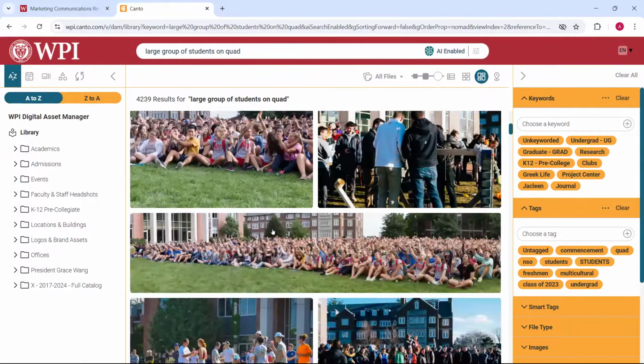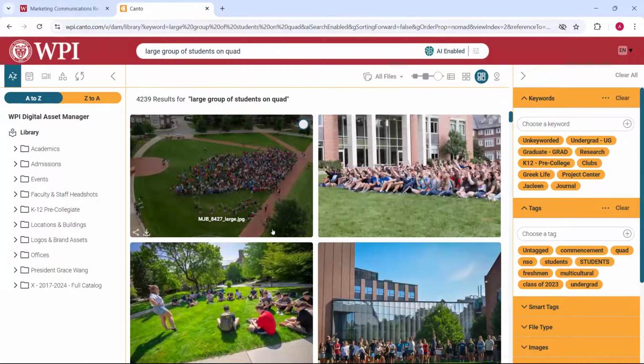If you have something really specific you want to find, it might take a little bit of searching to go through it. You can be really, really specific, like 3 women and a man in an office, and see what they come up with. So there's different ways you can search for this.